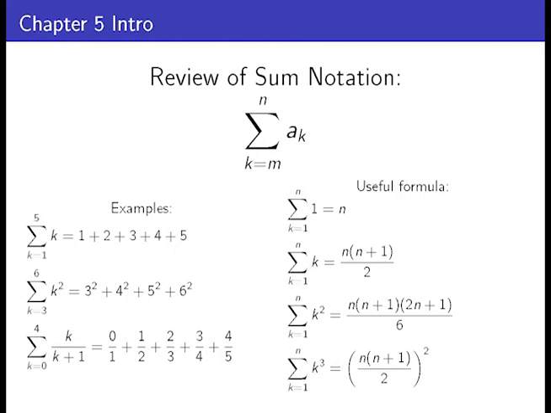On the bottom right of this slide, you'll see 4 common formulas. The first is for the sum of 1 with itself n times. The next 3 are the sum of the first n natural numbers, the sum of the first n natural numbers squared, and the sum of the cubes of the first n natural numbers. The right-hand side of each of these identities is known as the closed form of the sum, because it no longer uses the sum notation and just expresses the sum as a formula in terms of n. Since we're working with a quadratic in this example, we will be using the first and the third in this video. You should feel free to pause the video and look at this slide as long as you need to make sure you understand the notation.